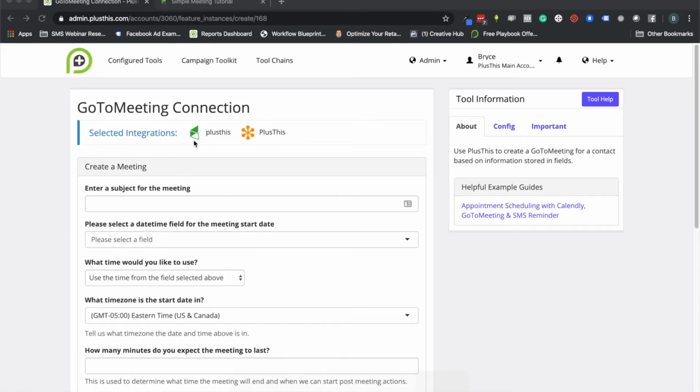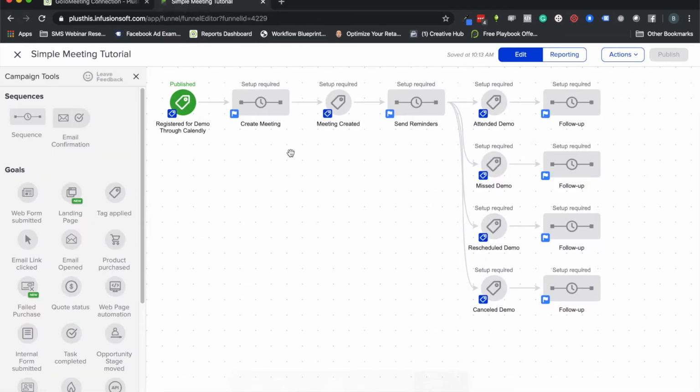And so what we're going to do is I'm going to start by showing you a little campaign here. This is a simple example of what a meeting campaign can look like, and then you'll see the context of the different tags or fields we'll be setting up in Plus This and how they'll be applied in your campaigns so that when you're working in Plus This, it'll be more natural to you and you'll know exactly what you're kind of looking for or setting up in the tool itself. So I'll just run through this campaign really quickly to give you some context here.